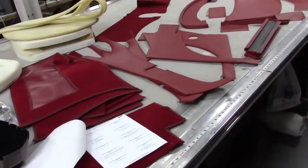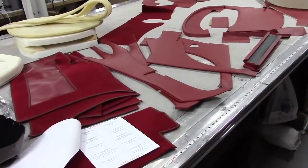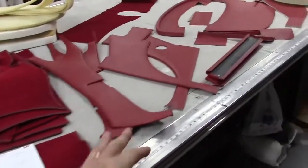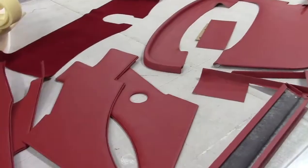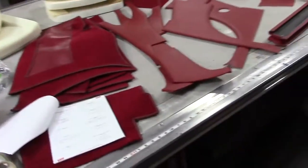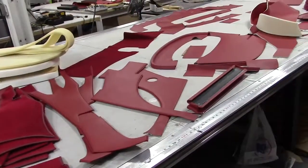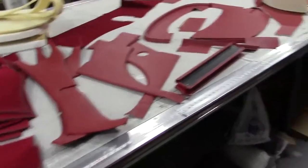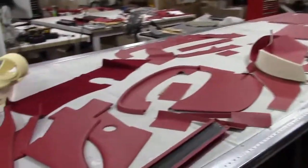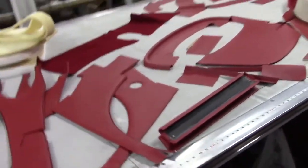The Series 2 and for that matter Series 1.5 are similar. There's some differences, some panel differences, slight changes, but for the most part they're pretty well the same. So we're going to cover the Series 1 and consider that to be the same for the Series 2. Of course the Series 2 differs with this panel in particular — the seats are embossed, no MoCat is used, but we'll cover most of that.